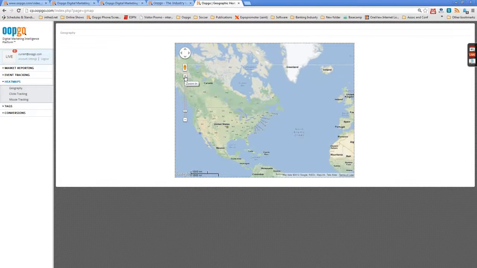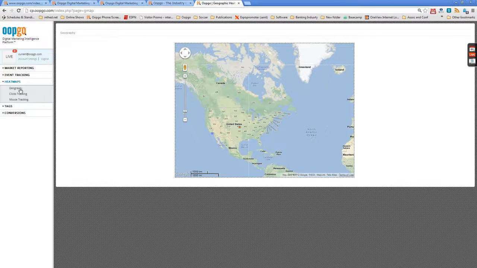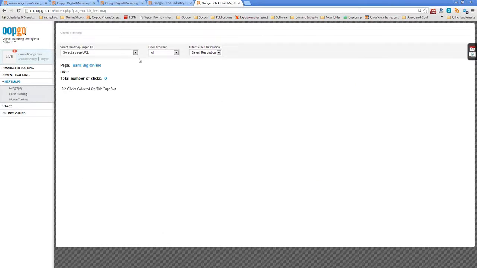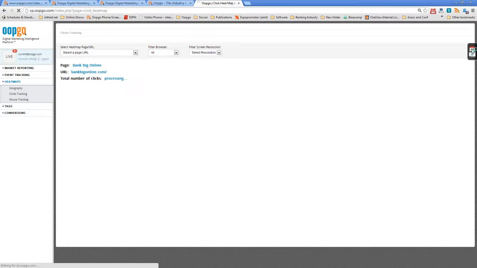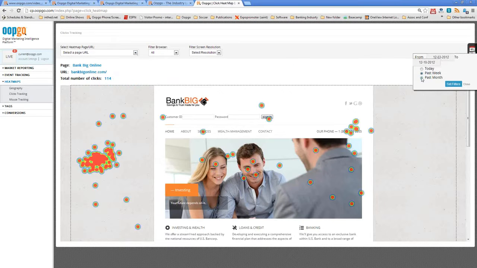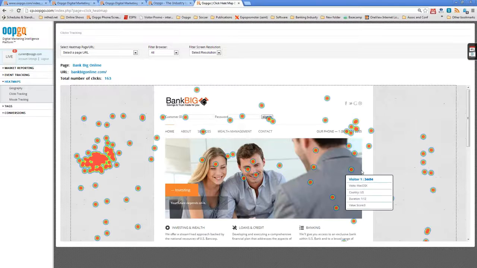I can almost understand from the word what it is. Okay, a heat map could be multiple things. If I want to look at everyone who came on my site, and I want to see, based on the past month, where these people have been clicking, for example, I'm able to show that.